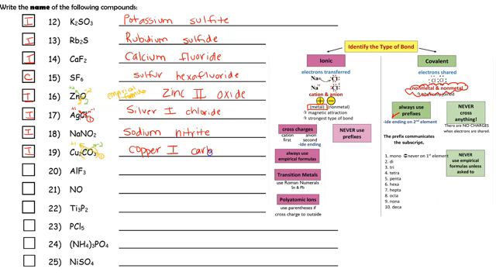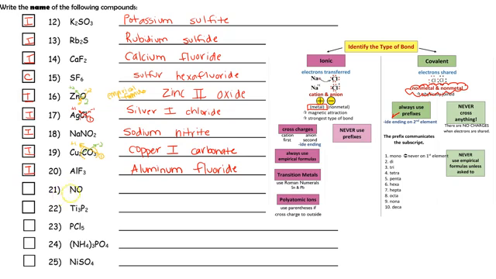And you are required to put the Roman numeral even if that Roman numeral is a 1. It's not understood. Let's go to the next example, AlF3. Aluminum is a metal, so it's going to be ionic. Lots of students, for whatever reason, think that aluminum is a transition metal. It is not. Look at its location on the periodic table. It is not in the D sublevel of the periodic table. It's not tin or lead, so no Roman numeral. So you simply need to name the cation, aluminum, and name the anion with an -ide suffix, aluminum fluoride.